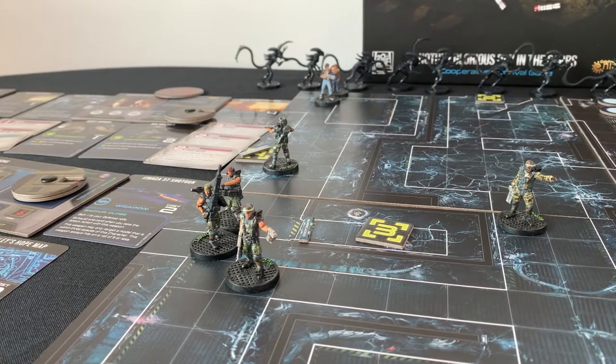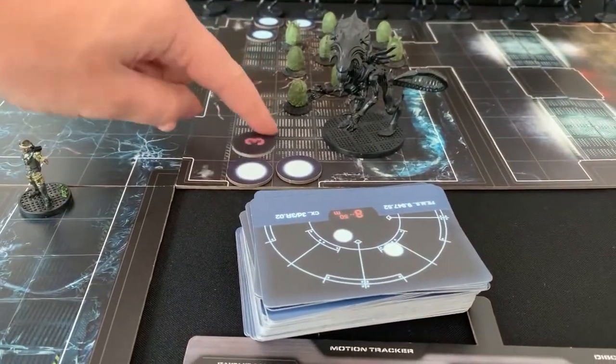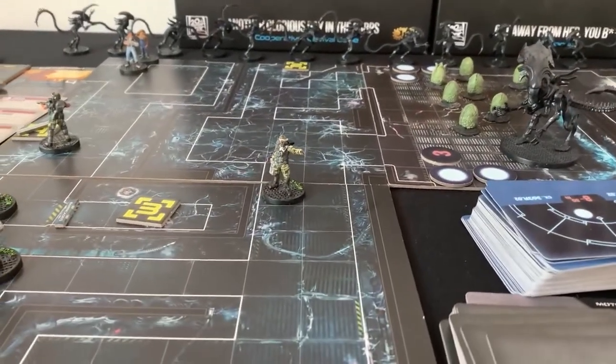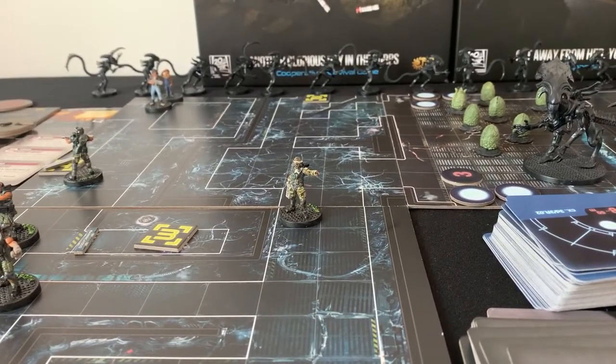Okay, so, is there anything else? At the start of your activation, you may look at any blip. So we're going to do that. We're going to take a look at this blip that's closest to us, and I'm just going to flip it over so we know there's 3 aliens coming there. Now, as an action, I could actually exhaust 3 cards to exchange any one blip with a random unused blip or other blip in play, but I'm not going to worry about that.